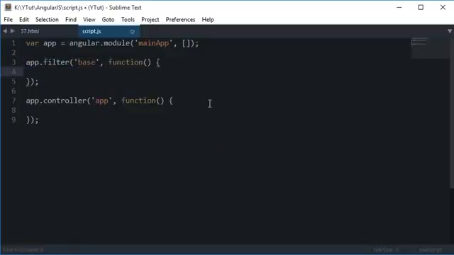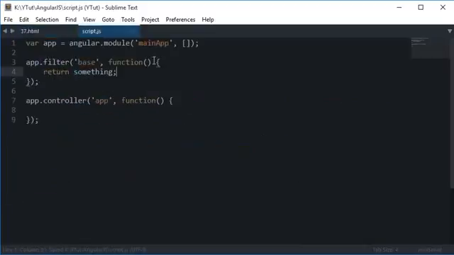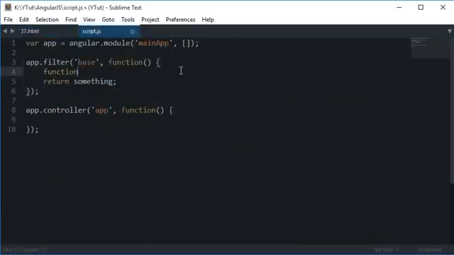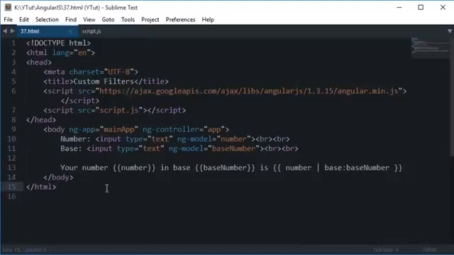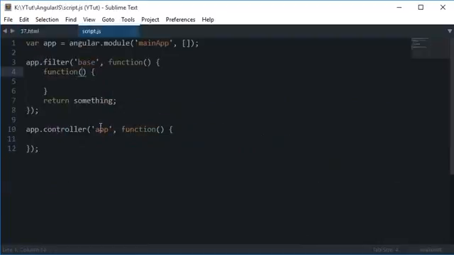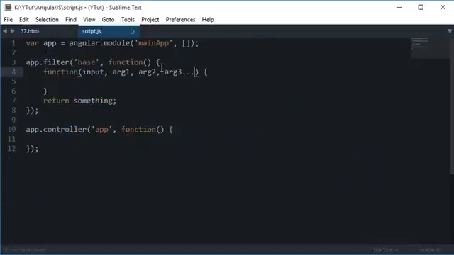Alright, so here we return something to this page, and what we return is defined by a function again. We need this function because all of the stuff which is sent by your HTML page into this script is contained inside this function. The first one is the input, and the second one is argument 1, argument 2, argument 3, and the list can go on forever if you wish to, but since we have only one argument right now, I'll just restrict this to argument 1, or simply the base.